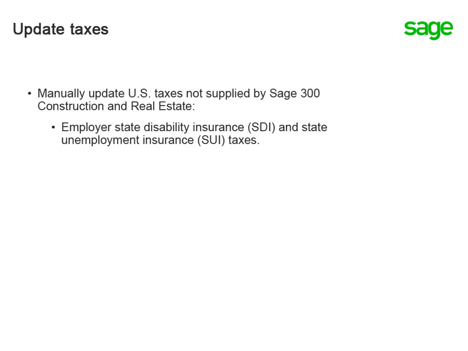Great. Before you process checks for the new year, don't forget to update rates and limits for the U.S. state disability and state unemployment insurance taxes. Remember, Sage doesn't maintain these for you. Right. And I should remember to update local taxes as well. I'd better put a note on my calendar so I don't forget. Thanks, Gina. Glad to help you out, Brent.